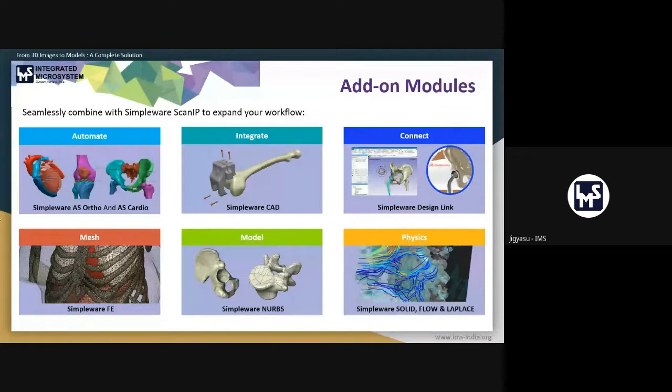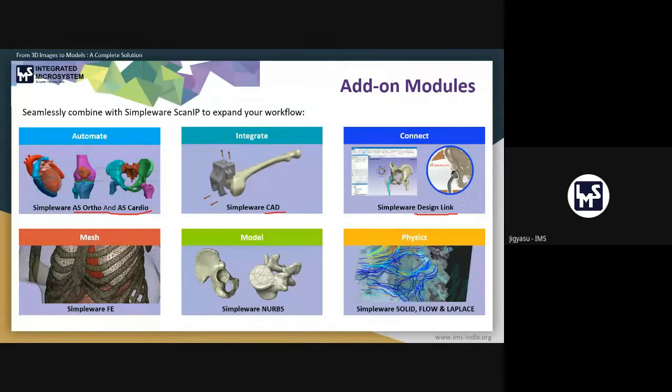So we have several modules. Some of the modules are fully automated modules, that are AS Ortho and AS Cardio. We have a CAD module for helping us to integrate the devices that we have designed into the software. We have a design link tool, which is specifically made for linking our software, that is ScanIP Simpleware, with SolidWorks.